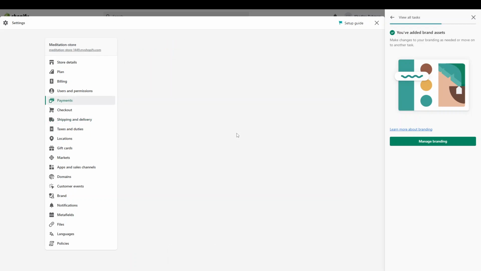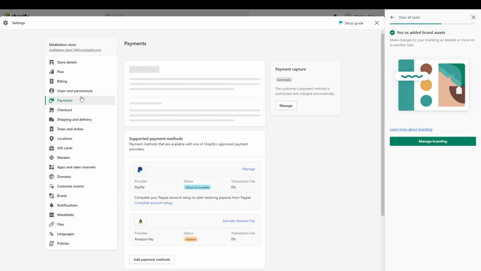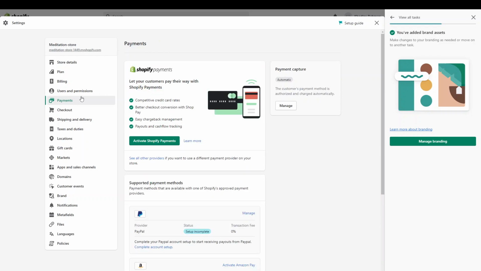Next thing you want to set up is payments, so that's just in the payments tab here. Shopify Payments is a payment method that basically allows people to pay by card, credit or debit card.